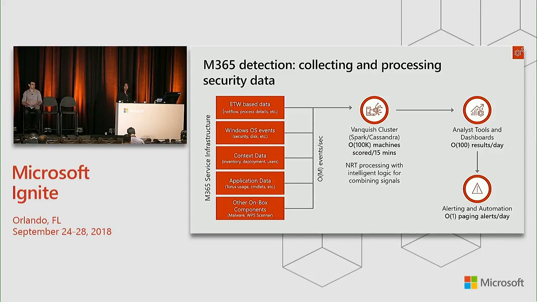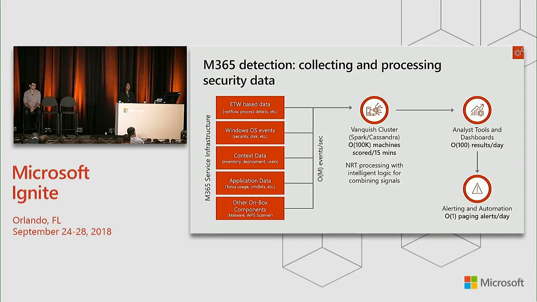Attack bot is also a huge contributor to these signals, because remember, attack bot is attacking each of these machines every hour. So all these signals are collected in our detection repository, which we call Vanquish, and this is where the interesting algorithms are running. The big problem with detection is not only that a lot of signals get collected, but that there is a lot of noise too. We are talking on the order of 100 million signals over an hour. The interesting thing is, how do we weed out this noise and really pick the right attack pattern? And that happens in Vanquish.